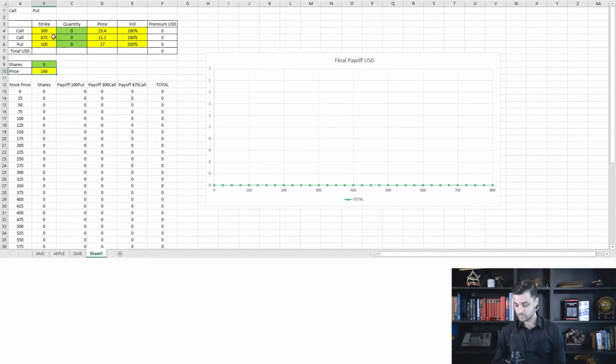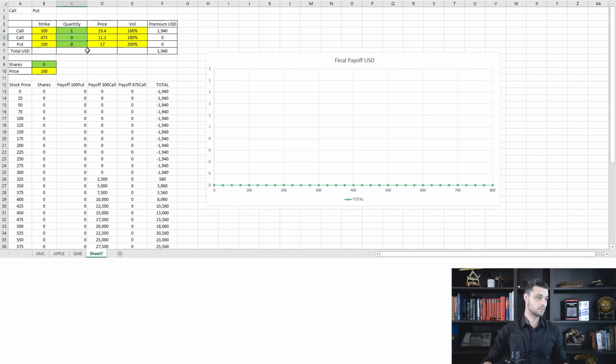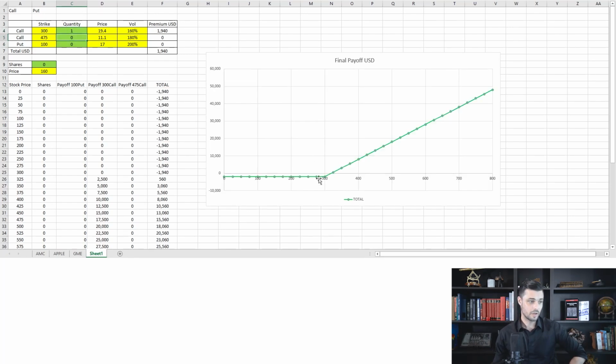So let's say now you don't have any shares. Buying a call, you know what it is, because you guys like to buy calls. So you have this payoff. So for example, you buy a 300 call because you are convinced that GameStop would be trading above 300 in July. I'm doing everything on the July maturity.